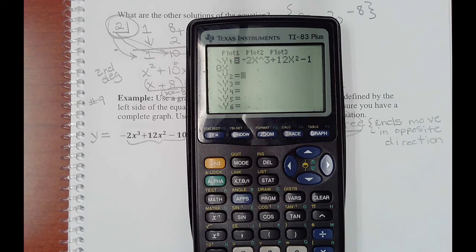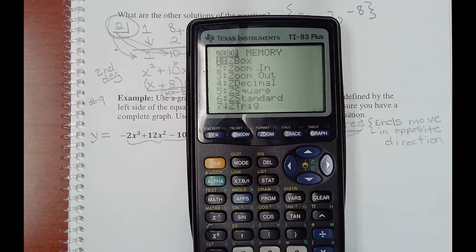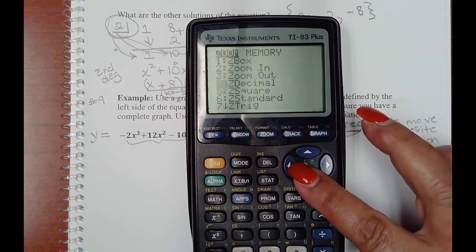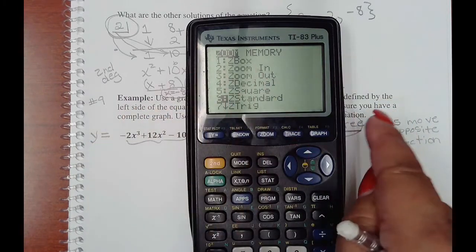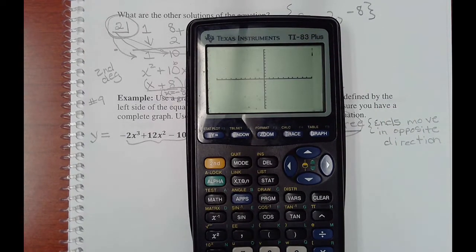A good window to just start with, and then you can see whether certain portions of your graph are chopped off. That's why you have to have a sense of, hey, what do the ends look like? Because if you don't know that, then you don't know if you're seeing the whole graph or just part of the graph. So a nice window to start with might be Zoom, where all the pre-made windows are, and choose a standard window. That's -10 to 10 on your x-axis and -10 to +10 on your y-axis. Let's see what it looks like at that point.